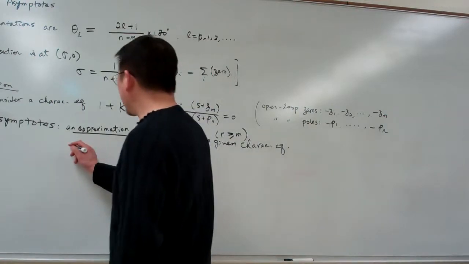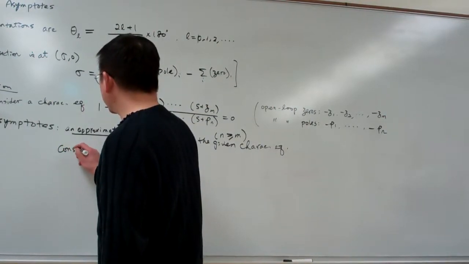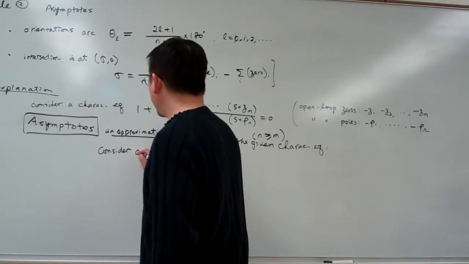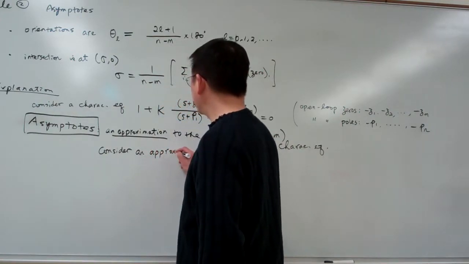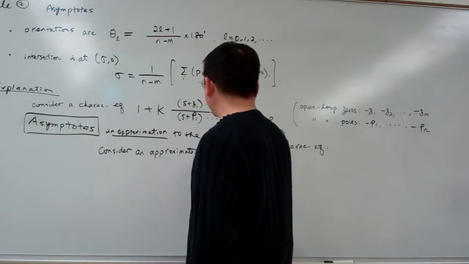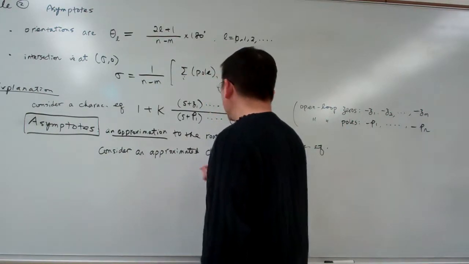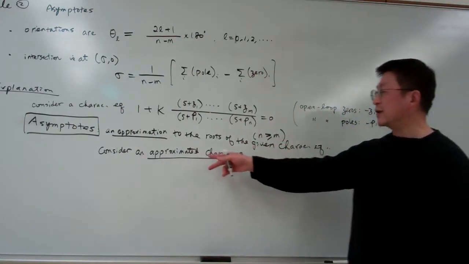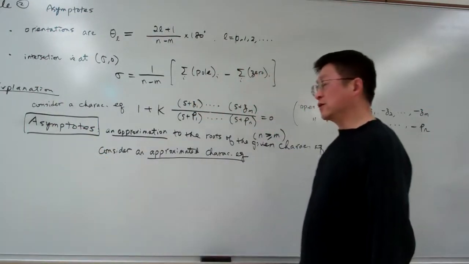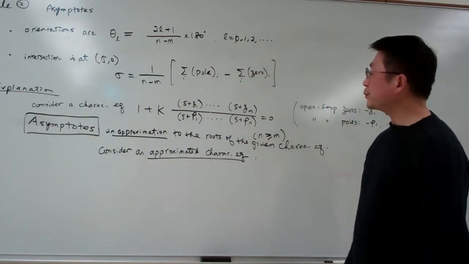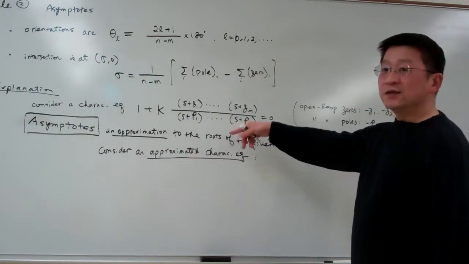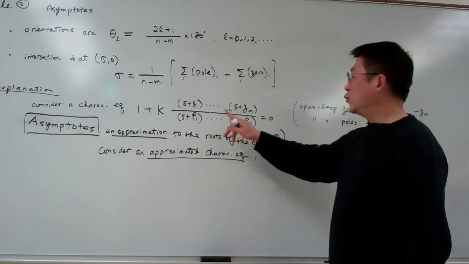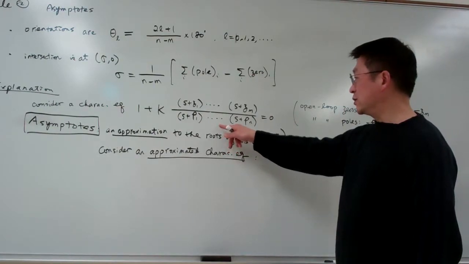So here we can say, under this topic, we still consider approximated characteristic equations. Okay, so based upon this, we try to find the roots of this one, and hopefully using that, we can find the asymptotes information. Compared to this one, basically from our intuitive exercise, we can try to do the roughest approximation of this.